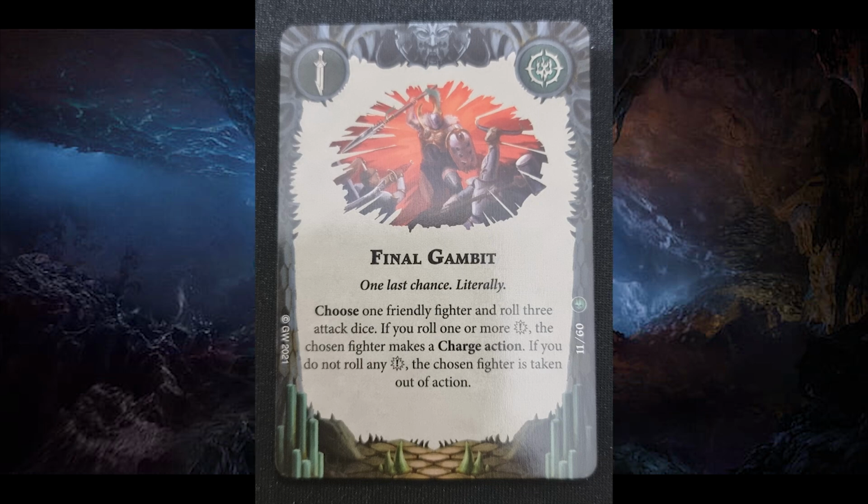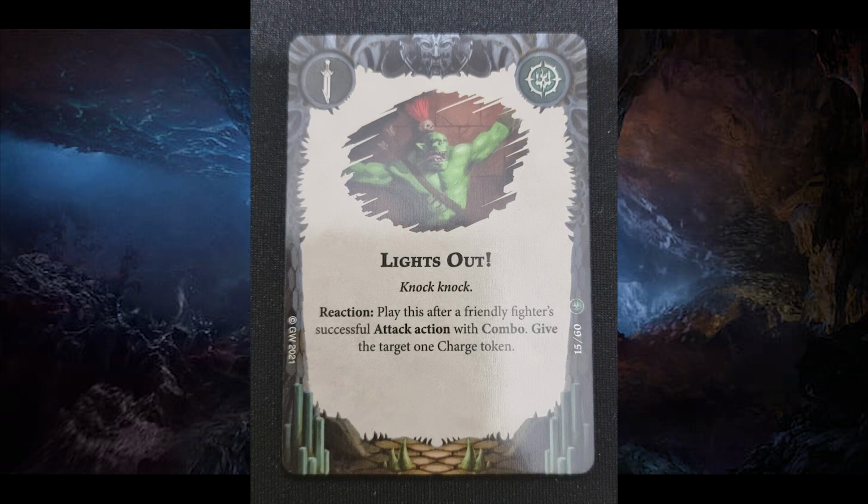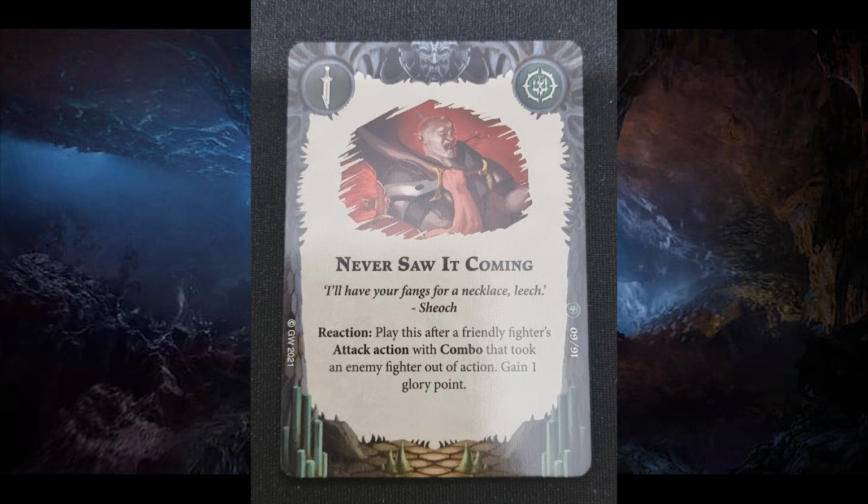Final Gambit is funny, but not that good. Roll 3 attack dice, and on a crit, that fighter makes a charge action, but otherwise it dies. A 42.1% chance to charge, or a 57.9% chance to die. You do the odds. Lights Out, while a fairly good film, blocks combo reaction windows to give an enemy fighter a charge token instead. Yeah, just don't use it. Never Saw It Coming gives you 1 glory for doing precise damage with a combo attack. It's just not that useful.